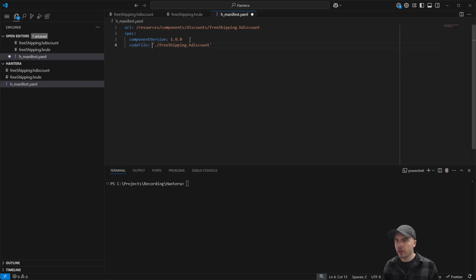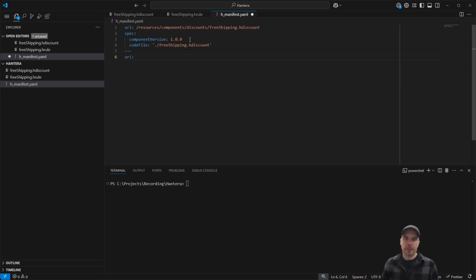Now, an alternative to this is to put source and then just type in the actual source code. But that's pretty annoying. So we're going to use the code file reference here instead. And the CLI, when it applies this manifest, it will find this file and then put that in the manifest and send it all over to Hantera.